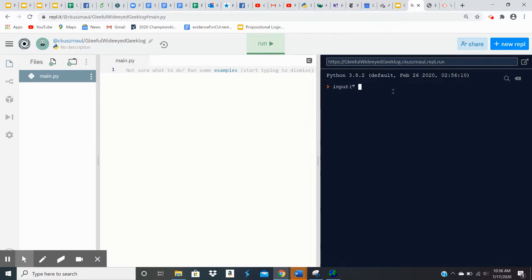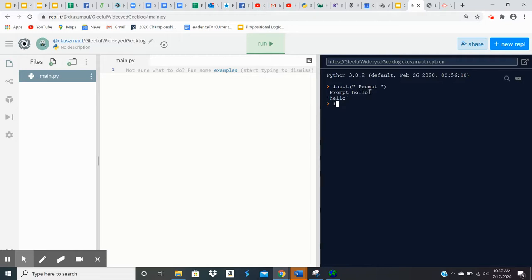Input. And I'm going to type the word prompt. Okay. And then it says prompt. So whatever it is, and then I can type hello. And then the result of the invocation of the function input here is that it prints out the word prompt and then I am expected to type something in. I do, and then it gives that back, and that thing that it gives back is the string hello.